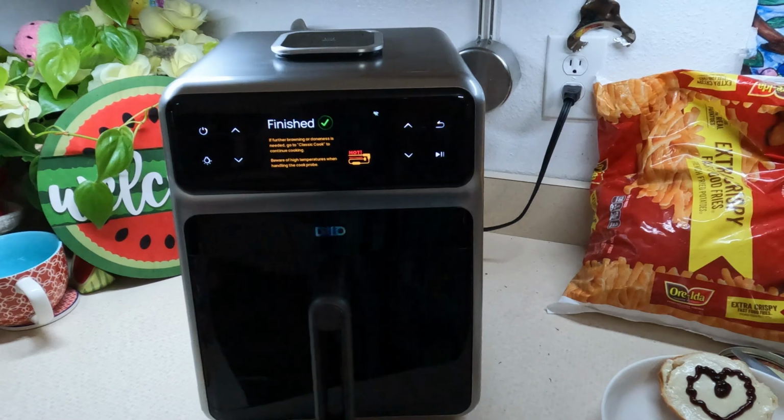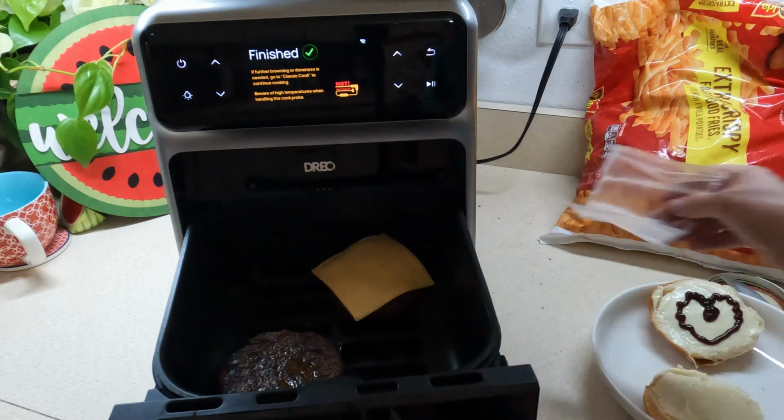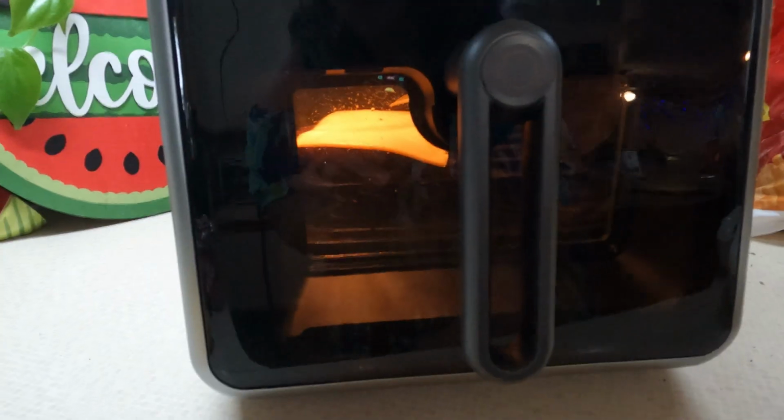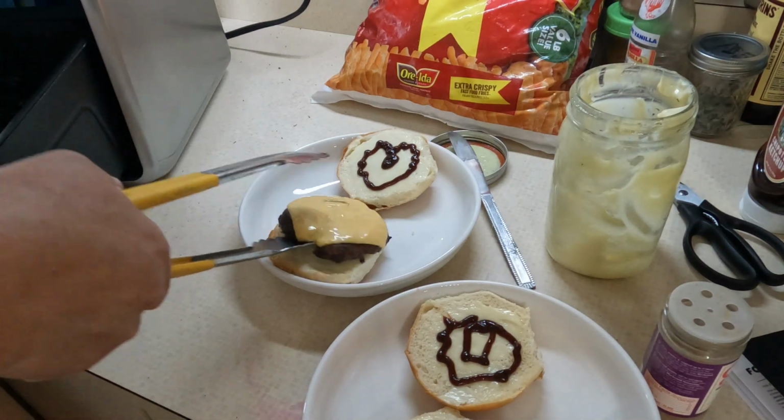And look, I accidentally made a heart. Did not even plan that. I was like, oh, husband, this can be yours. I have a spicy ketchup mayo heart for you. Anyway, so I'm going to put some American cheese on there. I'm not going to turn them on to melt the cheese. That's going to be hot enough in there to melt that without having to add any additional heat.